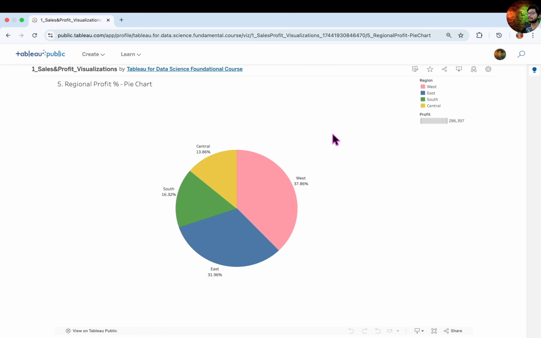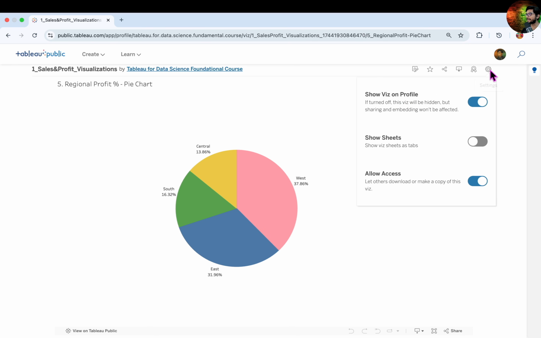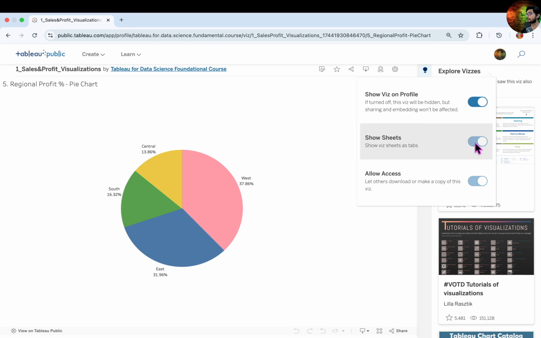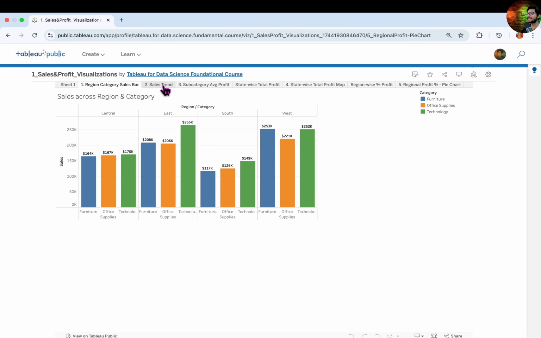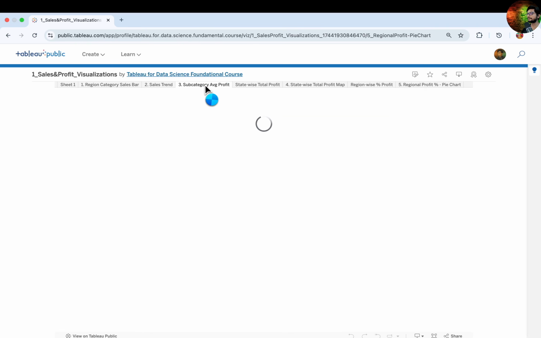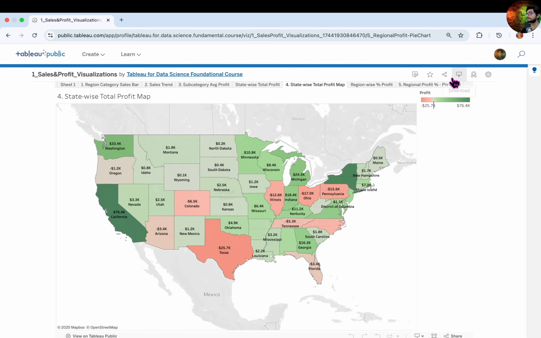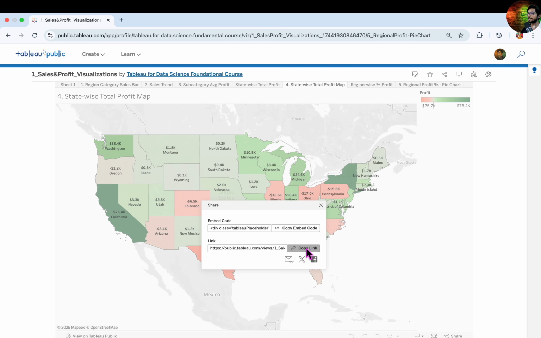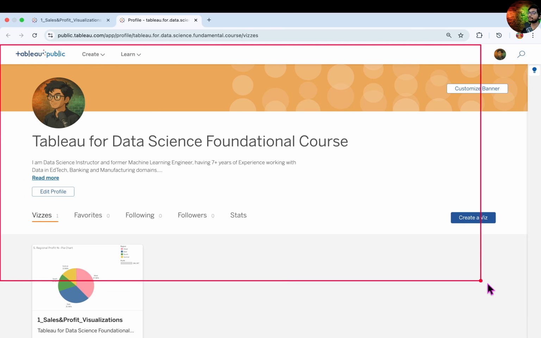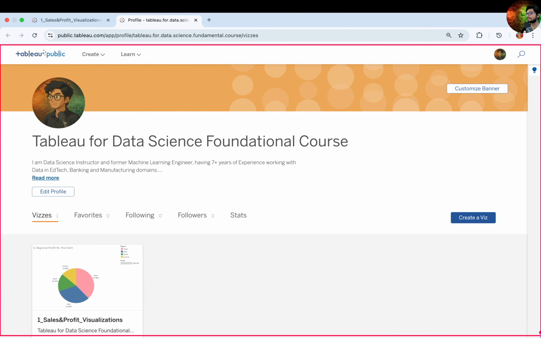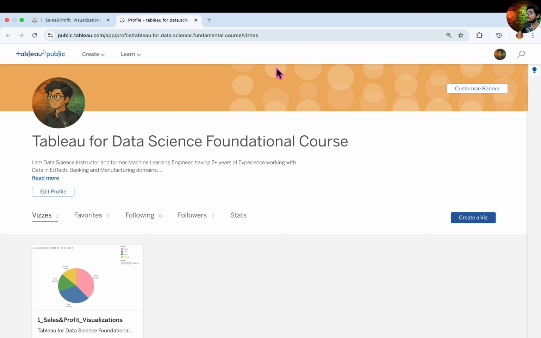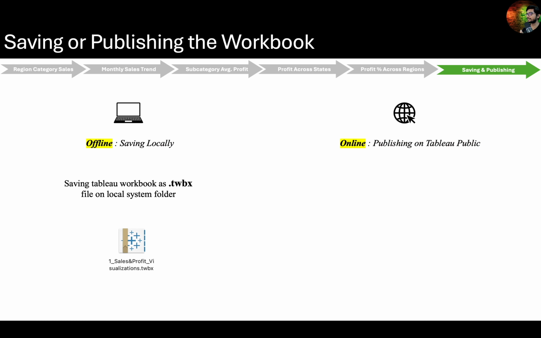All your published visualizations will show up right here on your profile. Click to open it, and when you are viewing this workbook for the very first time, it will display only the last plot that we have created. To display all the plots we have created in this workbook, go to the settings icon and toggle the Show Sheets option. And from this tab, you can access all your visualizations one by one. And if you want to share this workbook with someone, just click on the share icon and you can copy the shareable link from here. It's that easy. Also, in this profile, you will find all of our course visualizations that we'll publish one by one. I've included this account link into the lecture slides as well.